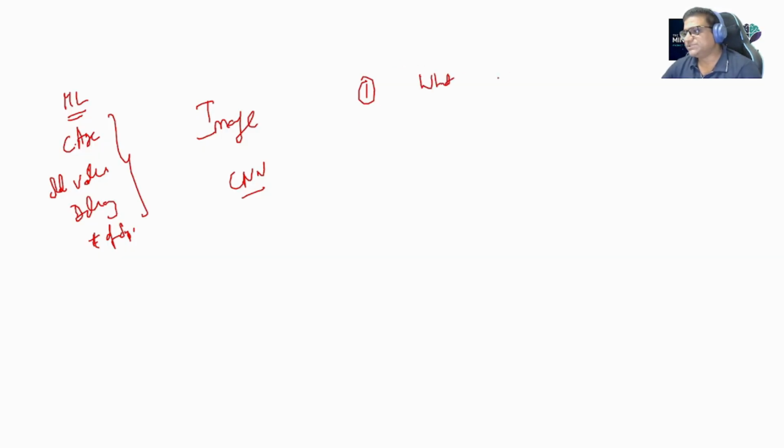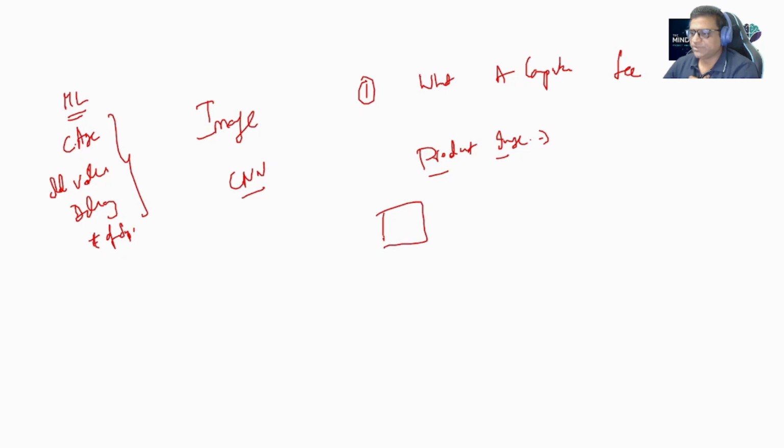So what does a computer see, basically? It cannot see a shoe, for example. Let's imagine we upload a product image. What is the objective here? While supplying, you have to upload the product image, and you have to make sure that the product is in quality. We see a shoe, but what computers see is numbers.